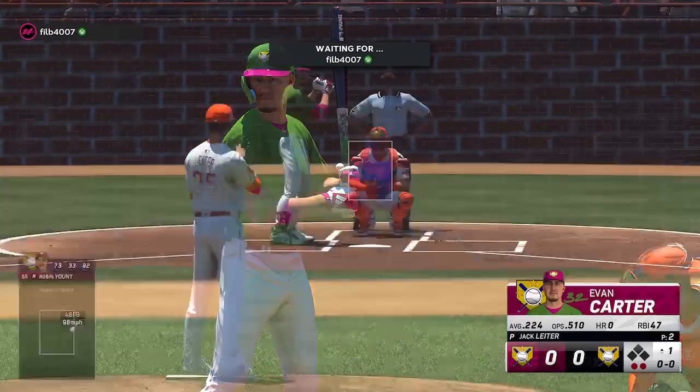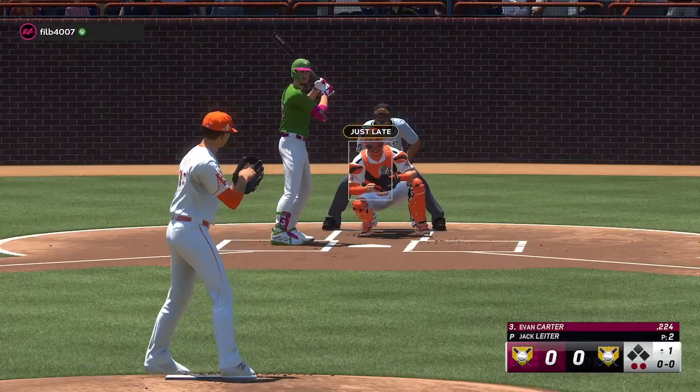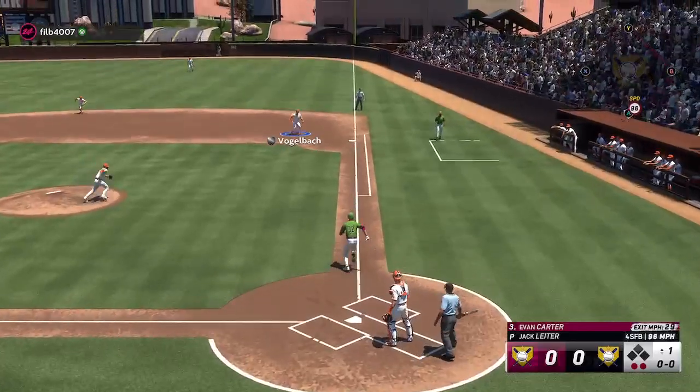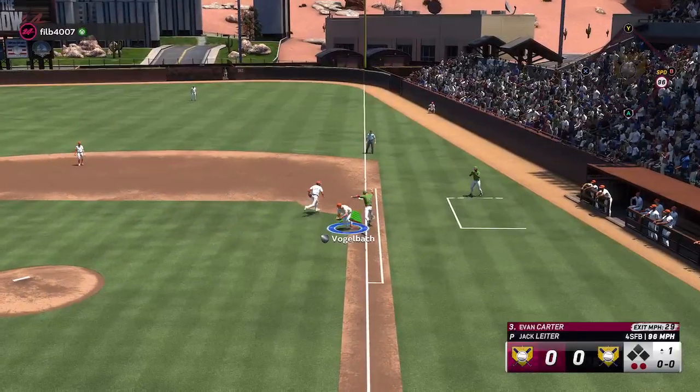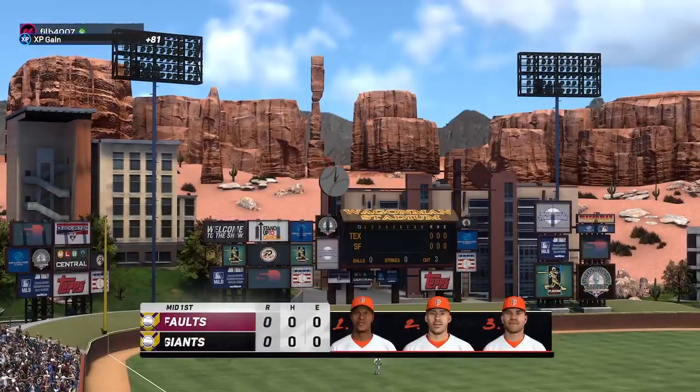Number 32, Evan Carter. Lays down a bunt to the right side. Flips it behind his back. Yeah. On target. He got him. Nice play.